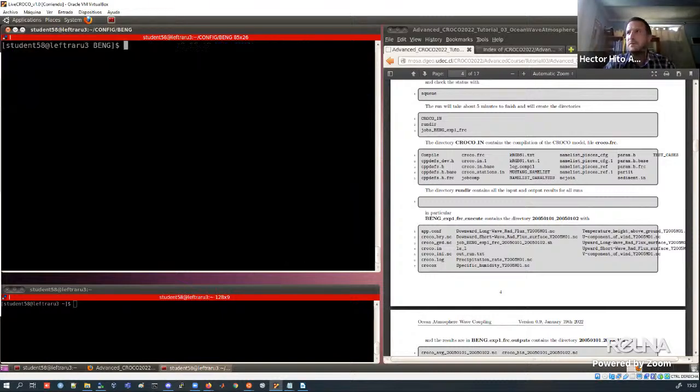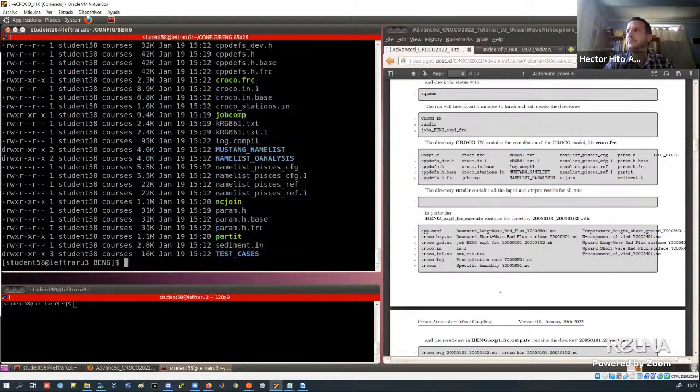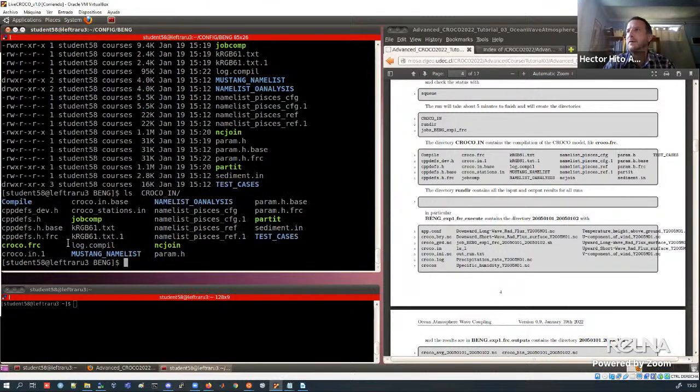So the new directories are these. You have CROCO in that, which has many files, and notice this is the executable, and this is the FRC that we define as a name.